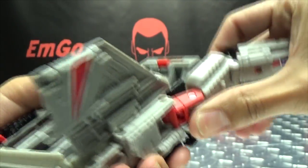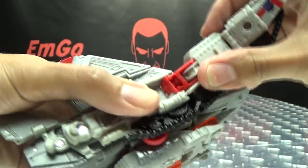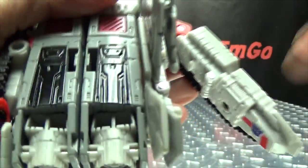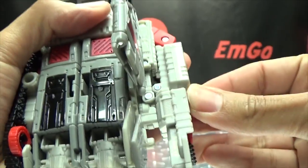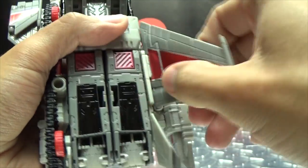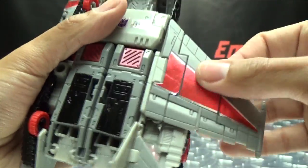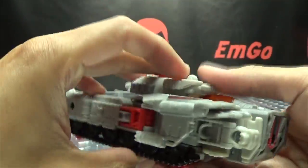Oops. Bring it. Things got a little caught up on me here. Hey. There you go. So just take all this, bring it back, and this peg will go into that port right there. Just tab that in right there. Then you can just fold out the wingtip, bring that down, bring that fin down, and there you have one side all done. Second verse, much like the first.